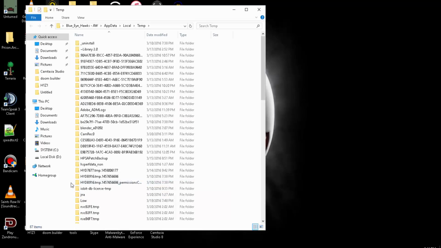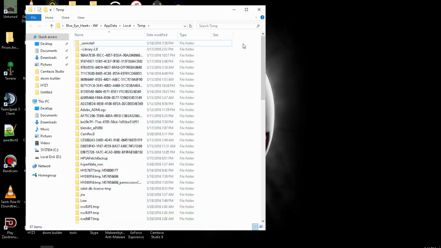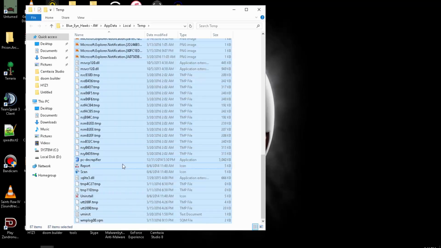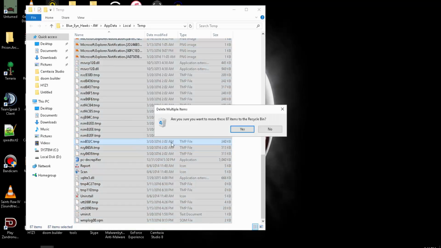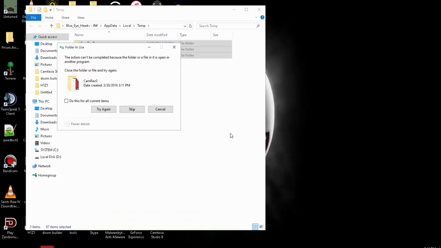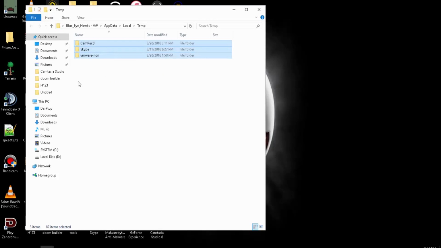Press Control A, or you can just select from the top. Right click it, click delete, and click yes. If you get this, click skip. Don't worry about them. It's okay if you can't delete those.